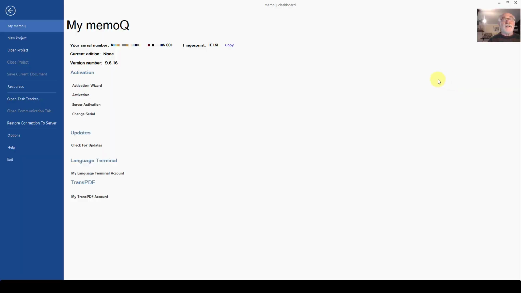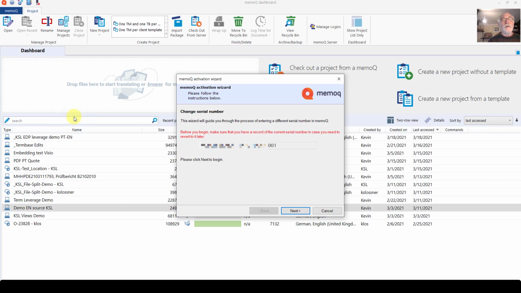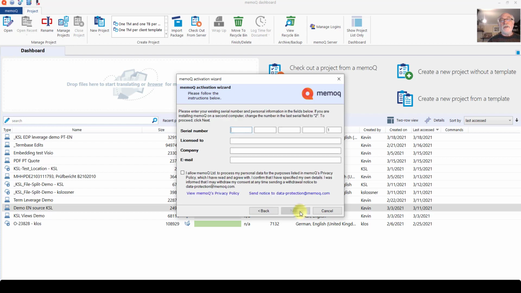I'm going to try this again, changing the serial number. I'm going to make a quick screenshot of my current number just in case something goes wrong. And then I'm going to click Next, put in the new serial number, and this time I'm going to change the final number to 2.